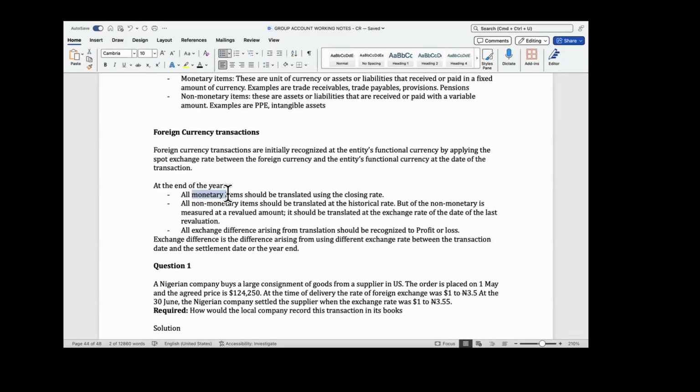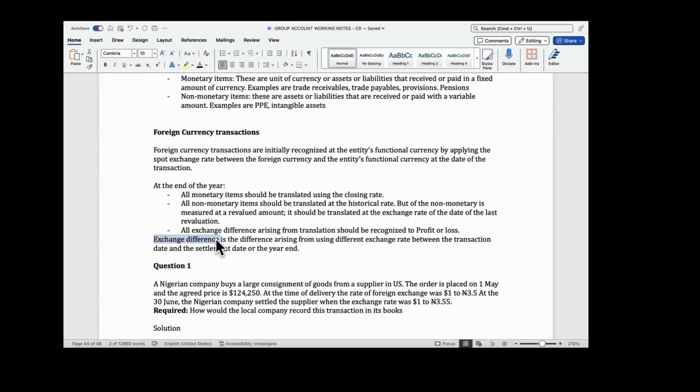That therefore means that for payables, the amount at which you recognize it initially in your books will be different from how much you are now going to put it at the end. So there will be some level of difference in terms of the naira amount, because if you translated it before at a certain rate and you are now translating it again, the amount goes up or down. See that difference, we call it exchange difference, which could either be favorable or unfavorable.